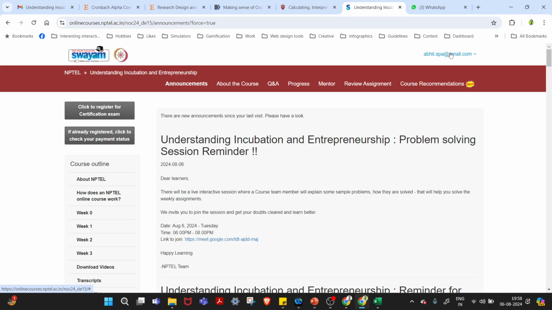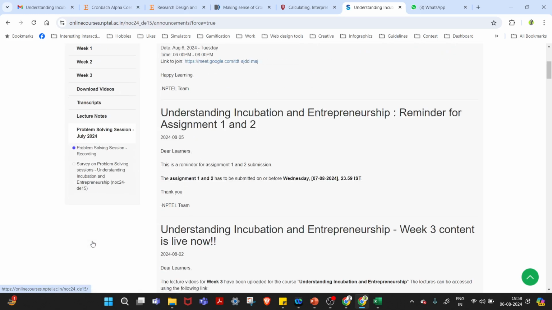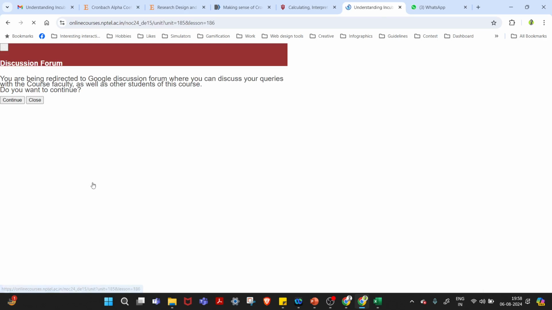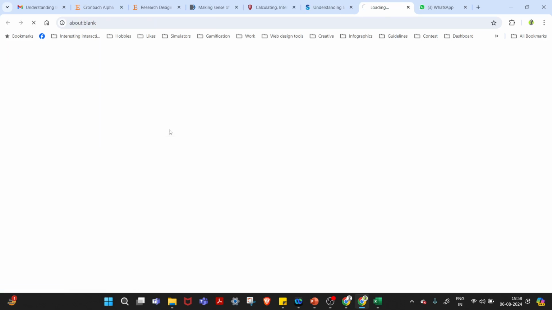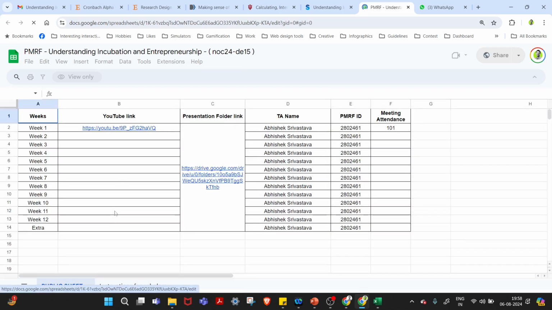The moment you log in, your email ID should come here. This is where you can do the registration. Like I mentioned, the light gray left pane is about the week's content, and all the problem sessions go to this particular link. If you click here, it opens up this page, and if you click further, it leads to an Excel sheet. This Excel sheet has the YouTube links. Even for today's session, I'll be uploading it soon. So this is the YouTube link for the week one session.